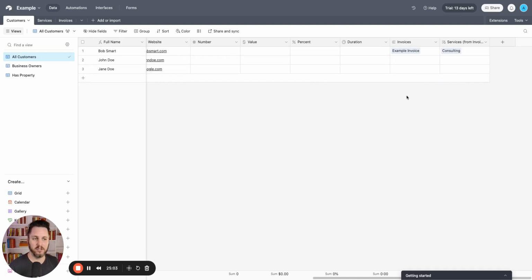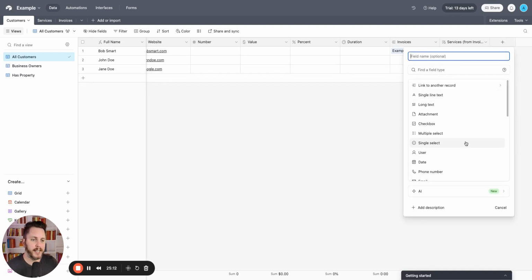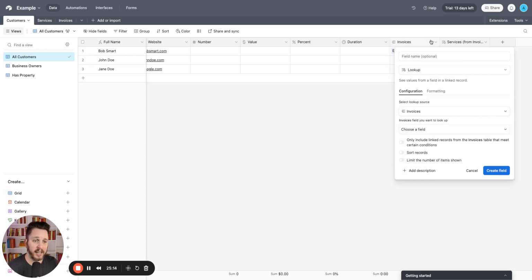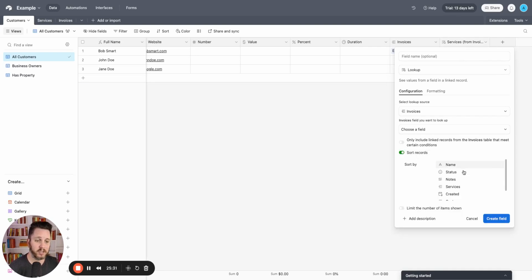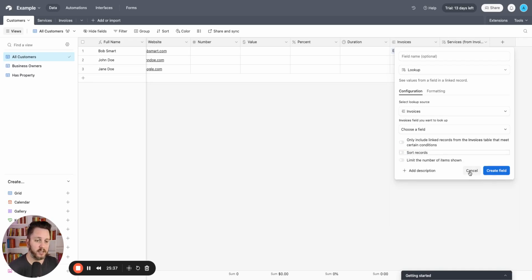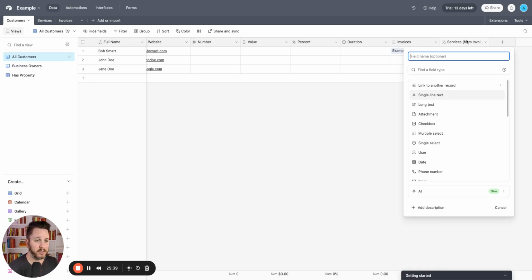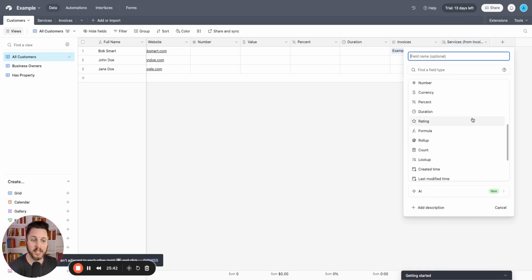And as you get into more advanced things with extensions and generating certain things, that might be helpful depending on what you're going after. If you do need to add a lookup later on, though, you can add a lookup here. You can select a table. It doesn't have to be one that's linked right now. And then you want to choose a field and all these different things that you want. You can sort the records inside of that field by whatever's in that table specifically, how you want that to be done. I'm not going to create that because I've already got a lookup. This is a lookup field technically.